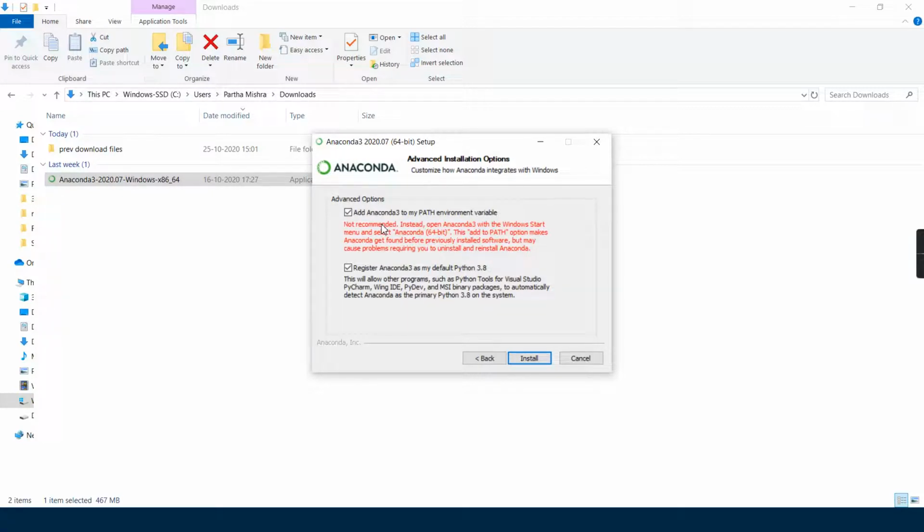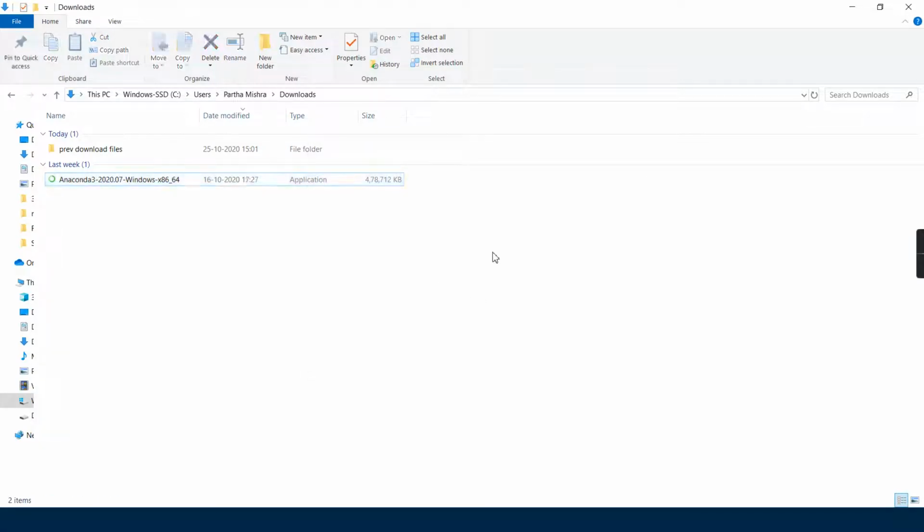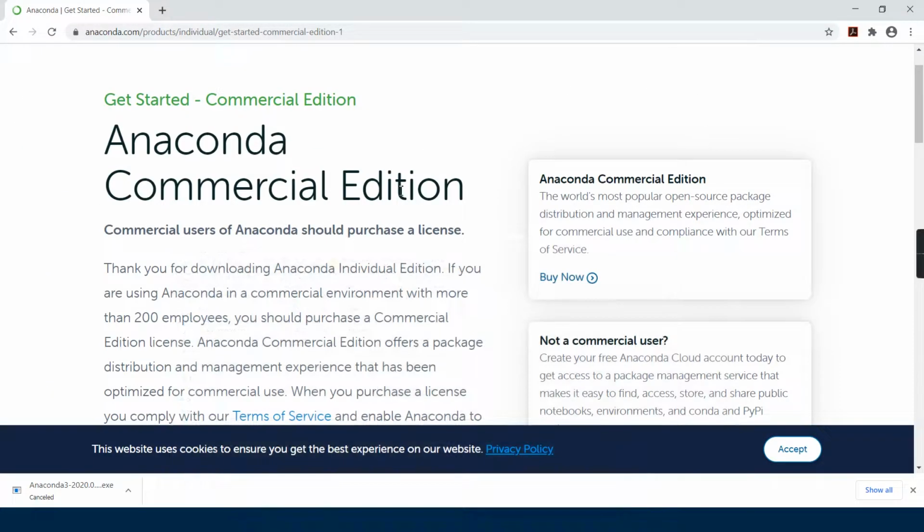That is the reason it's advisable to add Anaconda to the PATH environment. Since I already have Anaconda installed in my system, I'm going to hit cancel, but you can follow these instructions and complete your installation. Once Anaconda is installed, the next step is to install PyCharm.